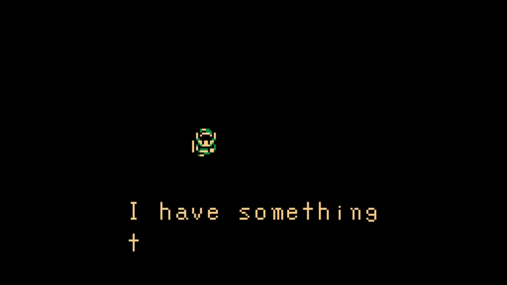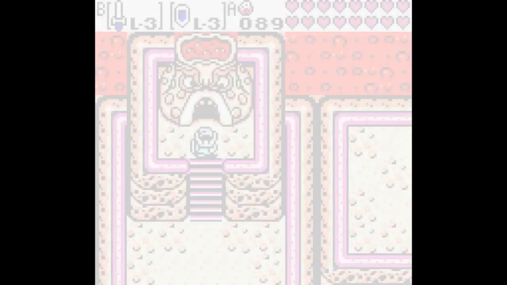Link, you already have the 8th essence. The changing seasons have filled me with my former power. I have something to give you now, so come see me.